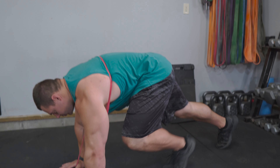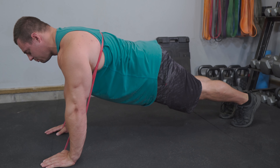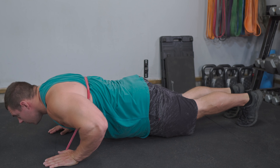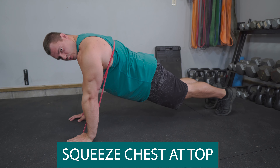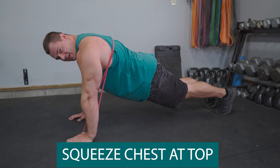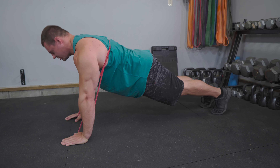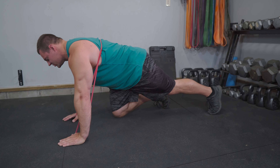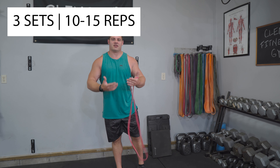To do this push-up, drop down basically shoulder width with your arms. Get into that nice plank position, getting that butt down. All the way to the floor — just touch your nose to the floor. Big squeeze and squeeze that chest at the top, trying to touch those biceps to those pecs. Inhale on the way down, exhale on the way up, big squeeze. If this is too much resistance, you can go on your knees or lose the band. We want three sets of 10 to 15 reps, and try to bump that resistance up from every single set.